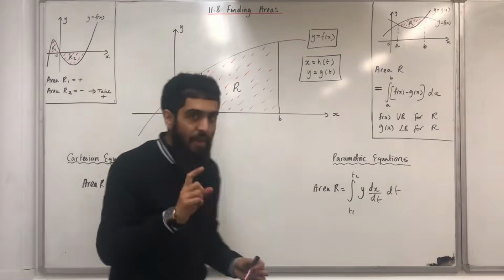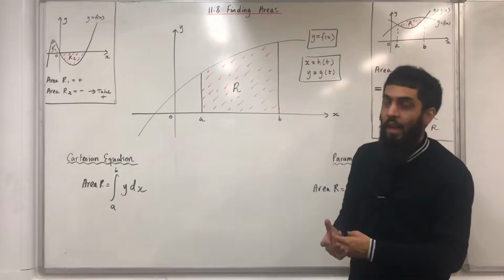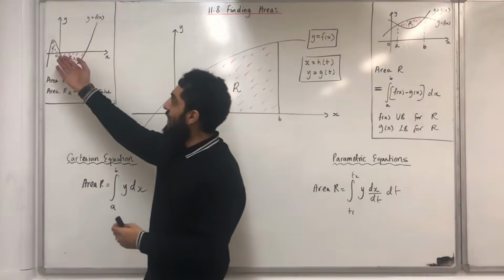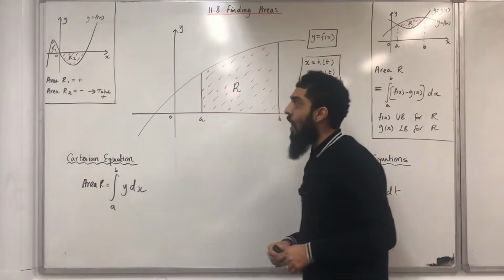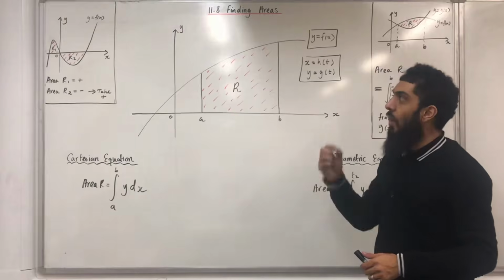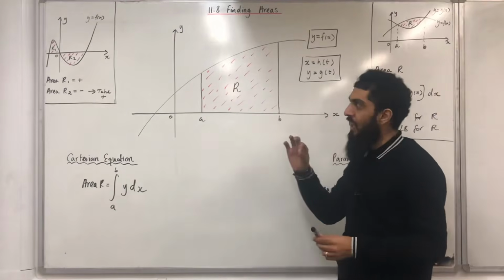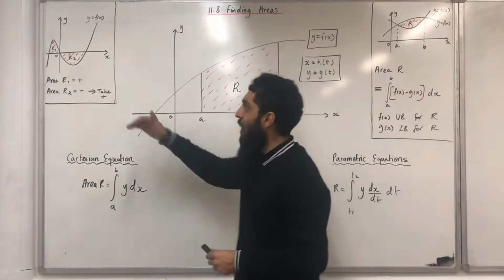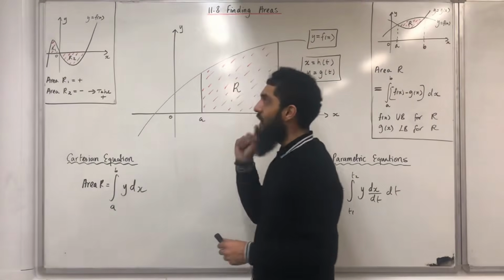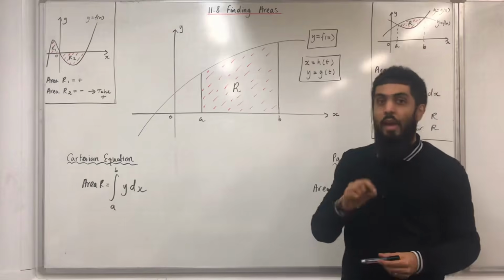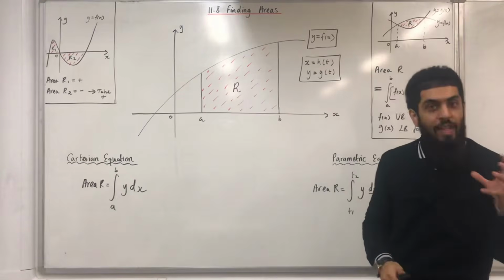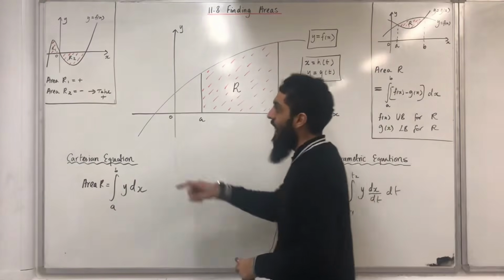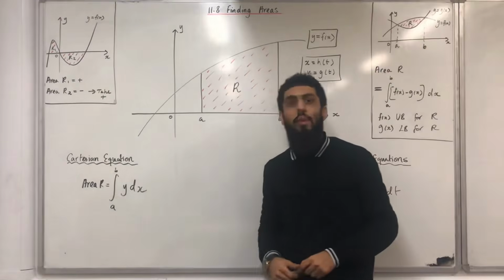Now, the other important area that I'm going to look at is area R1 and area R2. Well, area R1 is above the x-axis, so we know that if we use integration, that particular area will be positive. But area R2, ladies and gents, is below the x-axis. So if we use integration to calculate the area R2, it will be negative. At the end, we need to take the positive value. Why? Because area is always positive.